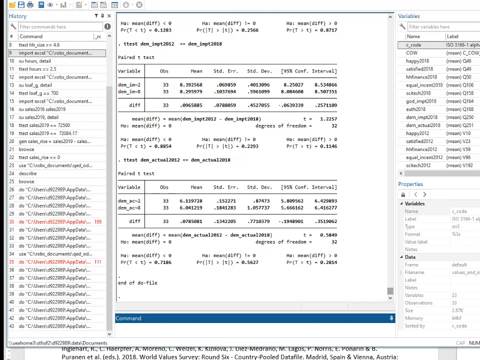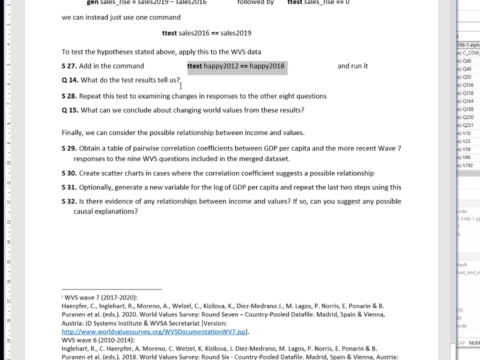Okay, so you can get quite a lot from those quite simple t-tests, and they're easy to apply. So it does seem there's some intriguing evidence. Obviously there are many criticisms you can make about this whole methodology of measuring values, but there's some intriguing evidence there, at least, that values may be changing.